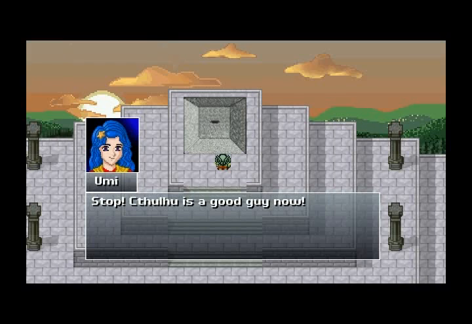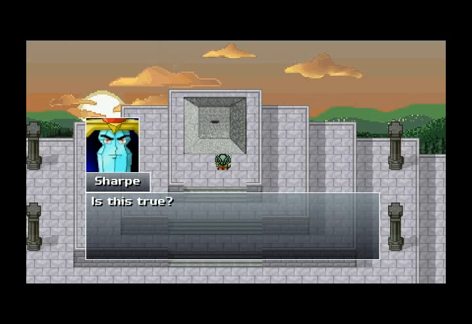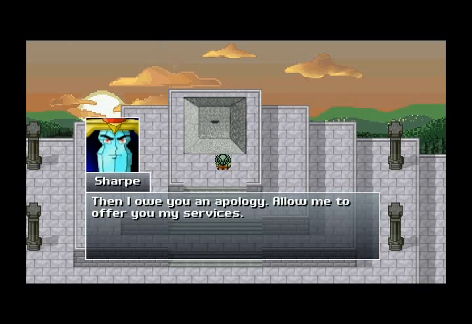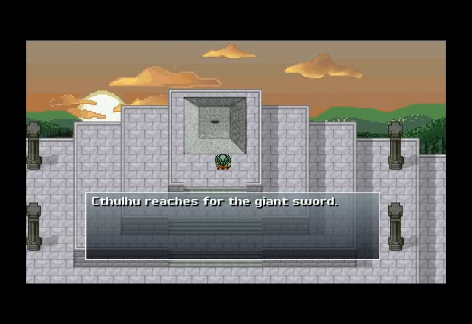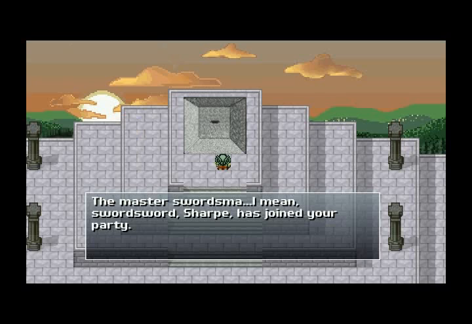Stop! Cthulhu is a good guy now. Well, not exactly a good guy, but I am trying to be a hero. Never mind the reason. Is this true? Cthulhu and Umi nod. Then I owe you an apology. Allow me to offer you my services. Cthulhu reaches for the giant sword. Not as a weapon, as an ally. The master sword, sword? Sharpe has joined your party.